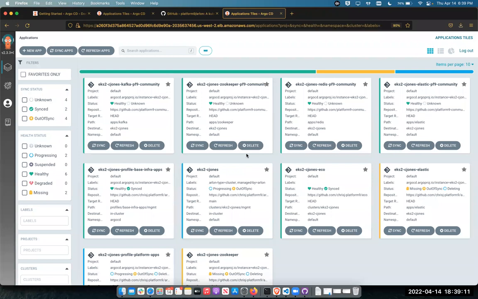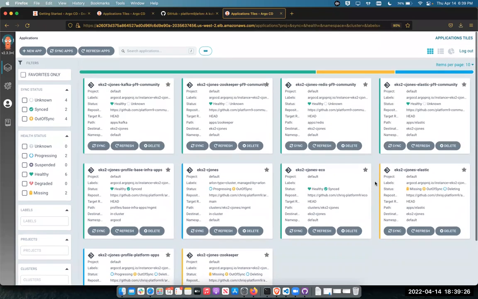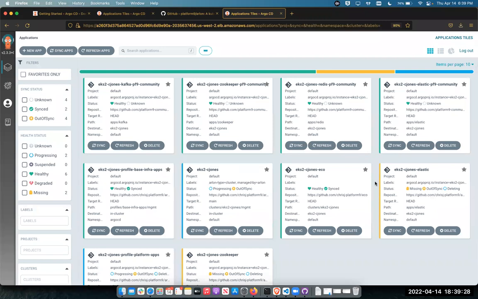Obvious to point out here, it's deploying apps that were already deployed. This could, of course, cause a problem. What you can see here, though, is the apps that were in the previous profile are now in a state of deleting. So Arlon's keeping all of that in sync and making sure that only the application and only the profiles that you've specified on that cluster are up and running.